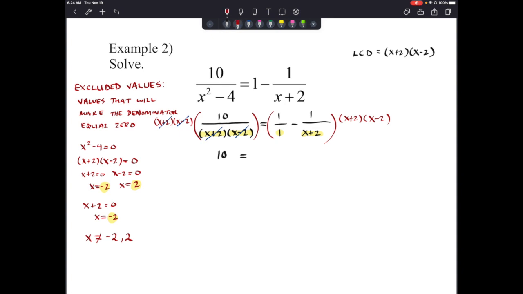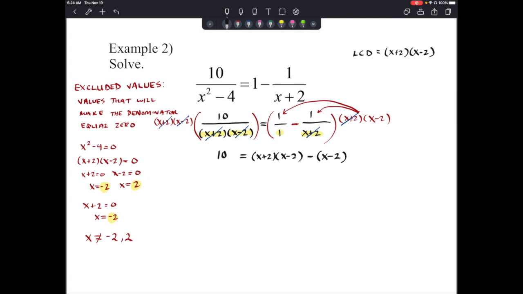Now, when we take it on the right side, we've got two terms here because of this minus sign. You have to multiply it times the 1 right here, and then you have to multiply it times this one. So when we do the first one, there's nothing to cancel out on the bottom, so we're going to have an x plus 2 times the quantity of x minus 2. And then we're going to have minus. And on this side, our x plus 2 will cancel out with this x plus 2. So we're just going to have minus the quantity of x minus 2. Make sure you put the parentheses around it.